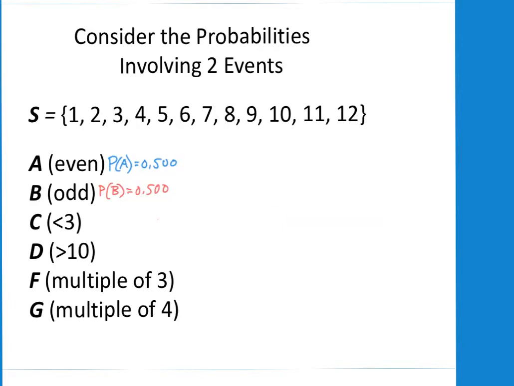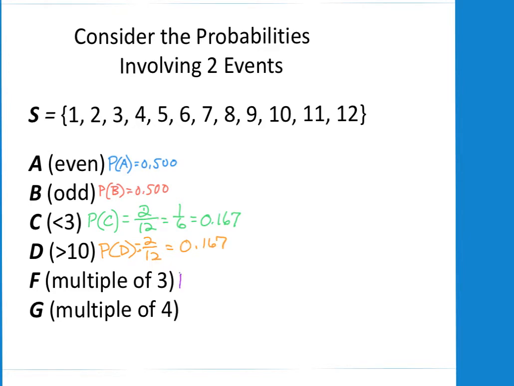Okay, let's talk about the probability of C, drawing a number less than 3. So there are two ways to do that. Out of the 12, that's equal to 1/6, which is equivalent to 0.1666, going forever, so we will just stop here and we'll need to round up. All right, and the probability of D is also 2 out of 12, or 1/6, or 0.167.